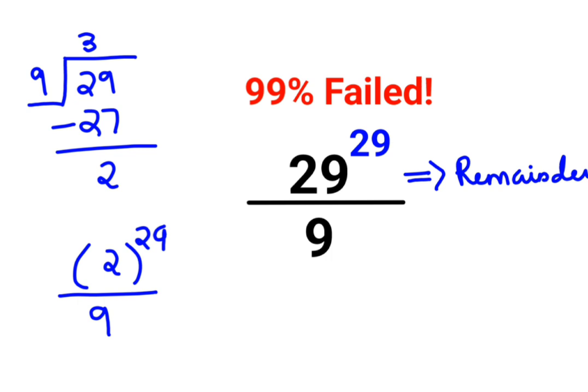Now when you have something like this, you need to remember that you want powers of 2 in such a way that your numerator comes out to be 9 plus or minus 1. 9 raised to n plus or minus 1. Sorry, not 9 raised to n. 9 multiplied by n plus or minus 1.